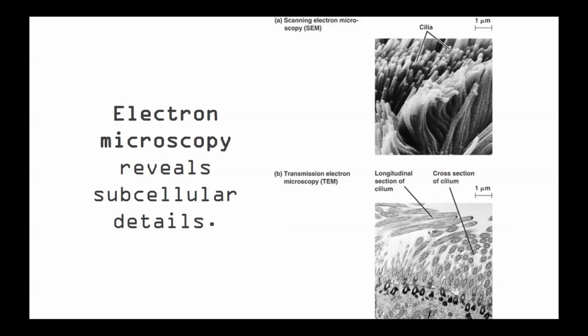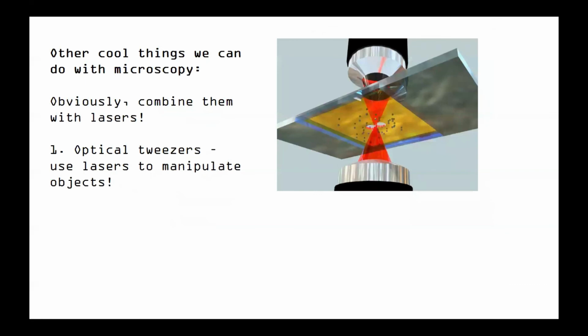Okay, and of course, other cool things you can do with microscopes. This is just really a field that's way cooler, I think, than people think it is. But if you're going to make microscopy even better, the obvious thing to do is combine it with lasers. So a couple of things you can do by combining lasers with our actual microscopy is you can use the laser to move things around. So just use them sort of like optical tweezers to look on the slide and actually manipulate and move things around.